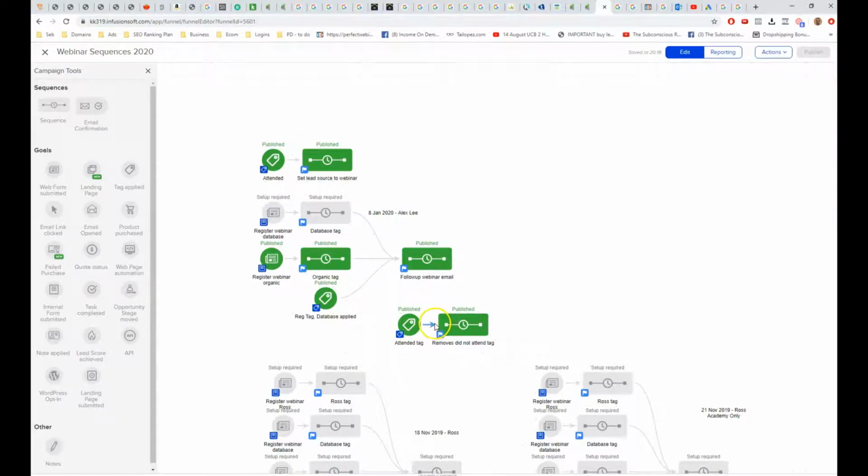So if we ignore this little bit here, and I'll come back to that shortly. So this little area here where we've got the two kind of boxes and then the rectangular boxes here, these are basically lead sources. So it's very important to have different lead sources for your funnels. We use ClickFunnels and then link that with Infusionsoft, but we have different lead sources so we know where our leads are coming from, and then we know based on people who register for a webinar and then buy stuff, then we know where our buyers are coming from.